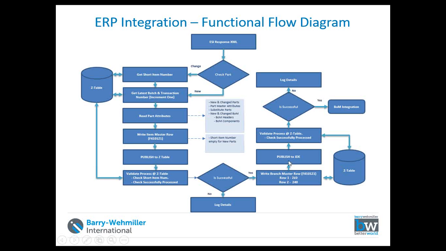Once this is done, the complete plant information will be written down to JD Edwards, that's the ERP. So for the part, we have done everything up to plants. We have written down all the information we have integrated. Now it is time to process the bill of material. We are going to validate whether it is a success or not. Once all the components of the bill of material succeed, we'll write down the I-BOM and M-BOM as part of our integration. If any component has an issue, then we'll write down the log.